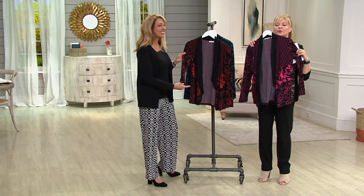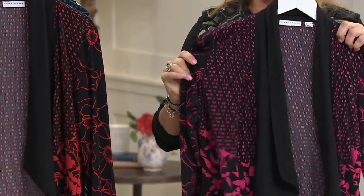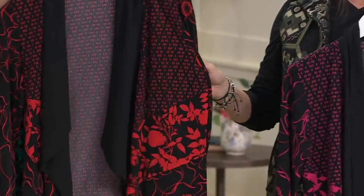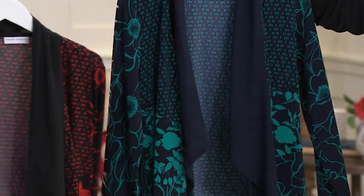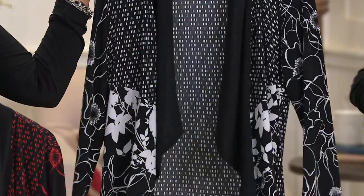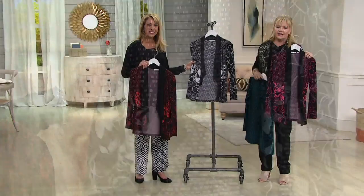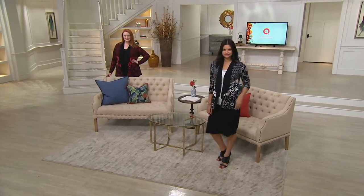Here you go — if you always wear black, here's a pop of pink to make everybody happy. The red is sort of a tomato red, that orangey red is really important. Small only in that color. The black and white is also very limited. $44 and change for a Susan Graver jacket — gotta love it, gotta try it.